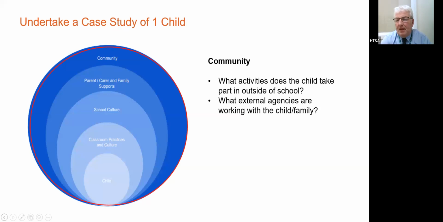Remember, part of the process here is the wider culture. And sometimes when we start digging into these things, we find out that not everybody shares the same culture as perhaps the head teacher and the SLT. And so these sorts of activities can be useful for finding some things out.